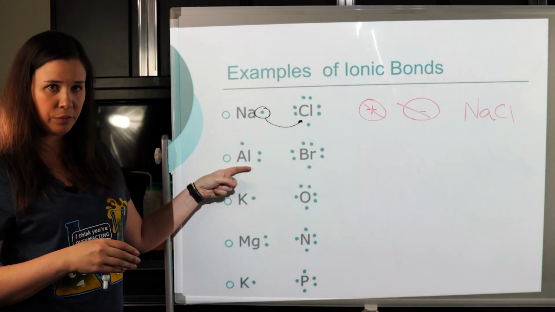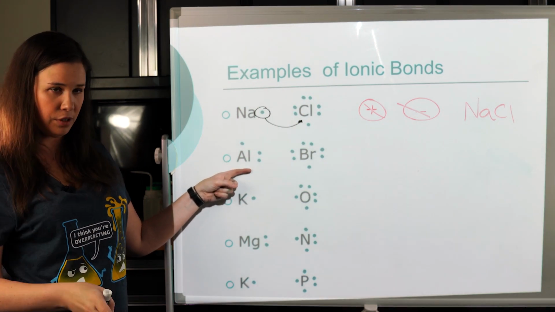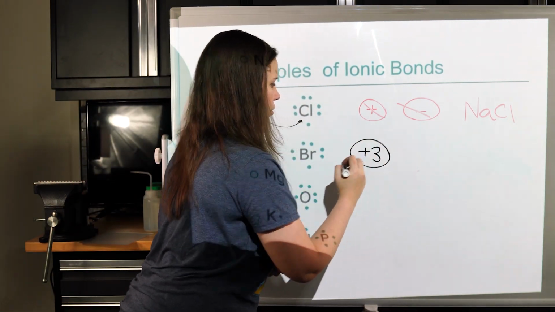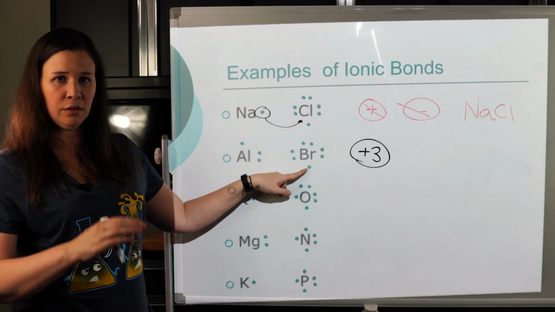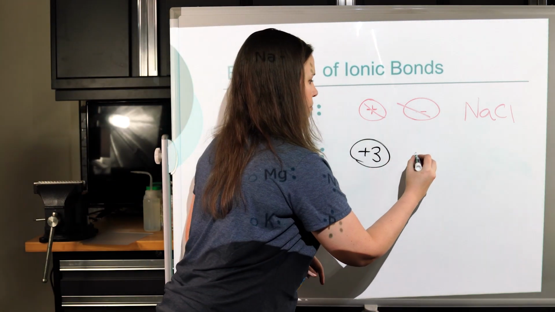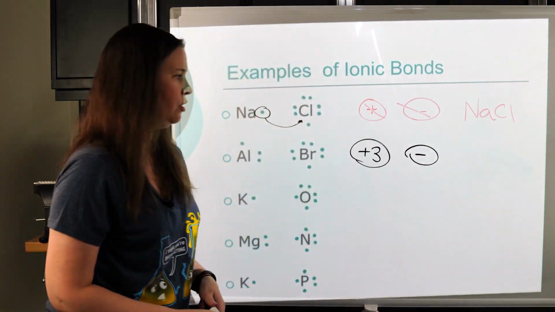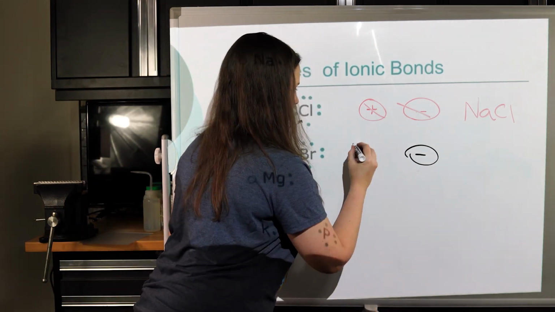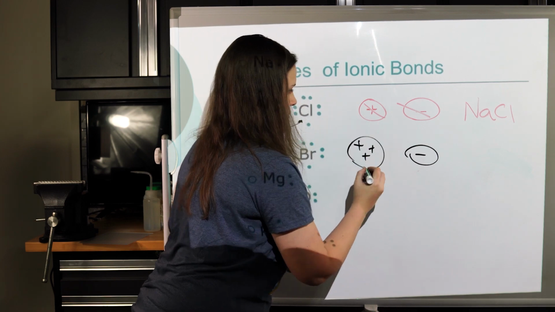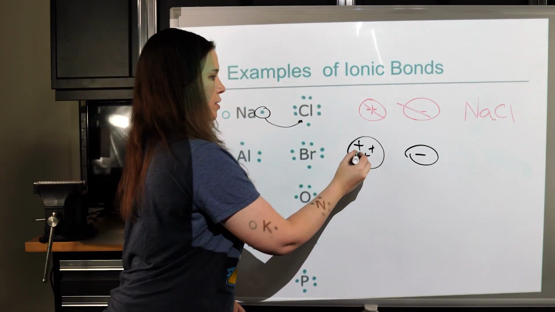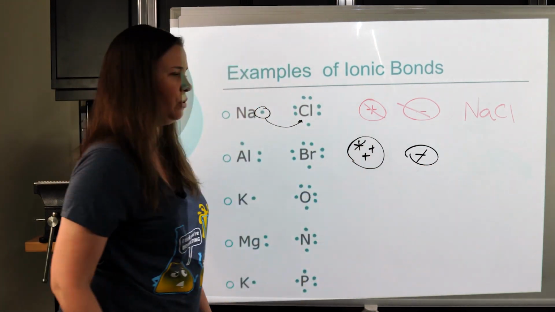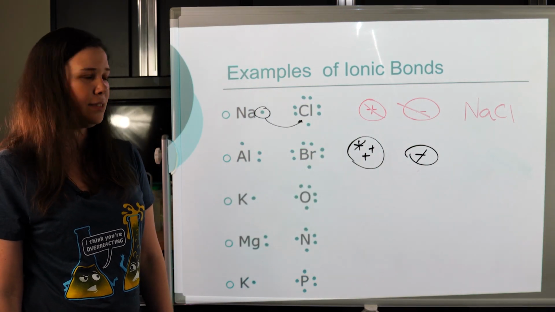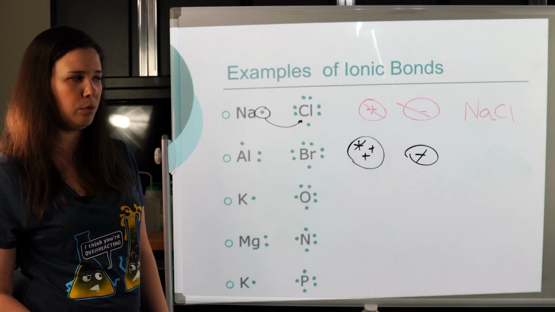So the aluminum is in group 13, column 13 on the periodic table, which has a +3 charge. Then the bromine, being one of our halogens, has a -1 charge. Let's write this +3 actually as 3 separate plus signs. So now if we tried to cancel those out, one of the plus signs would cancel with one of the minus signs, but that would still leave 2 plus signs, which is not okay. It has to cancel out 100%.